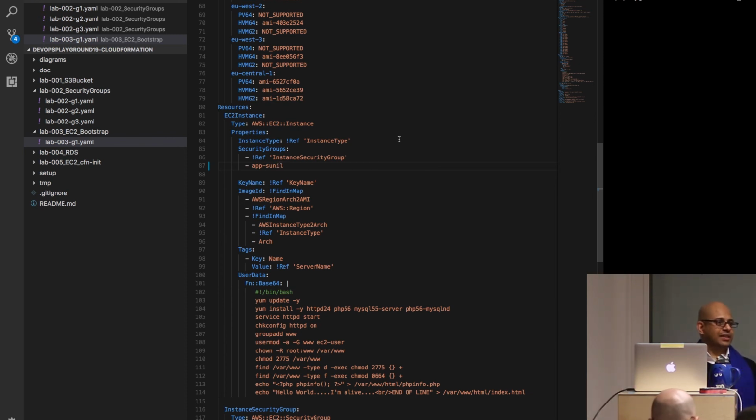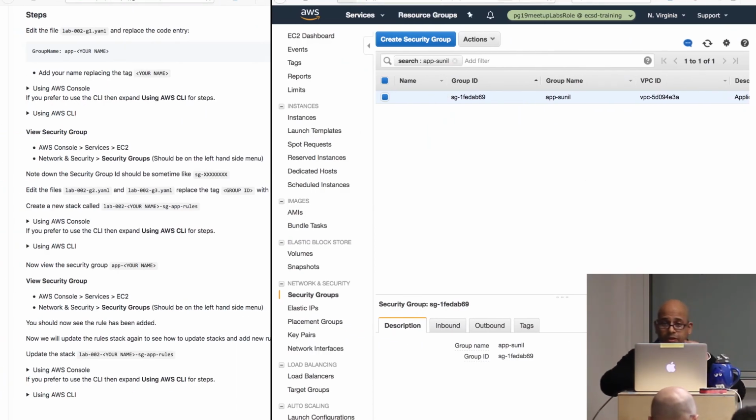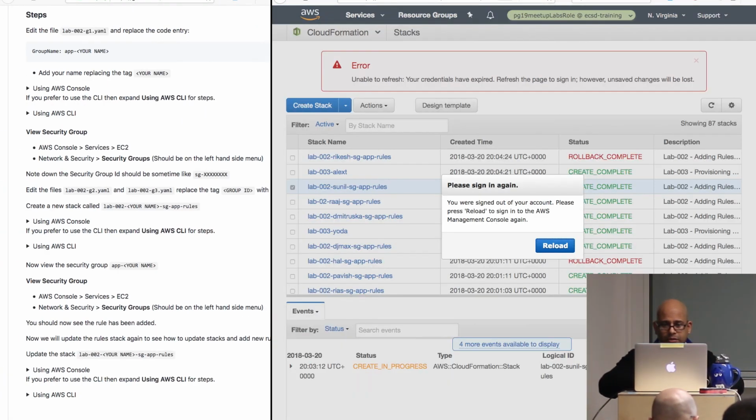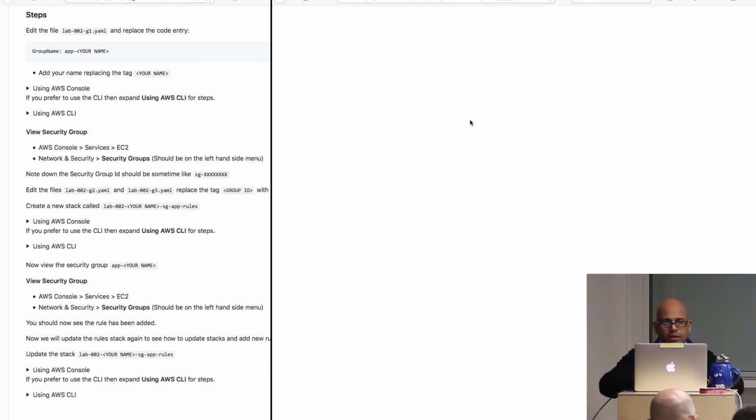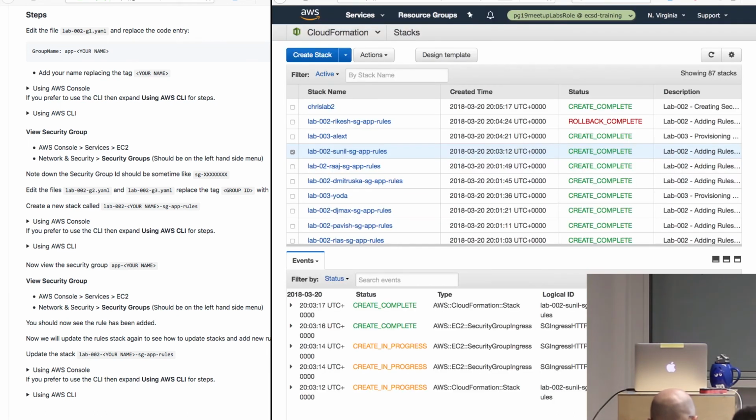Right, has everyone done that? So I'm going to go back to CloudFormation. The first one is the parameter. You can change that if you want, but then you have to change the other one. There are actually two entries where it says your name.